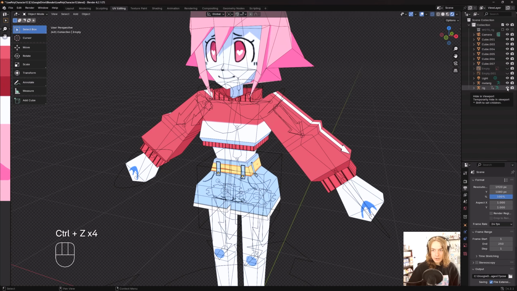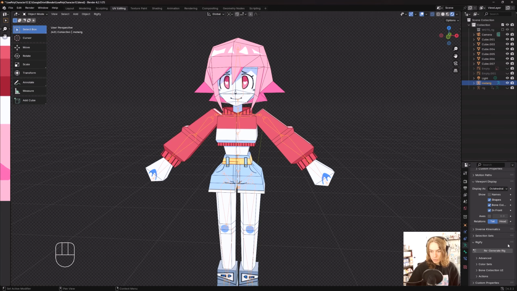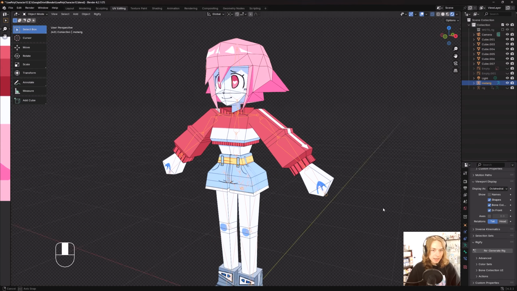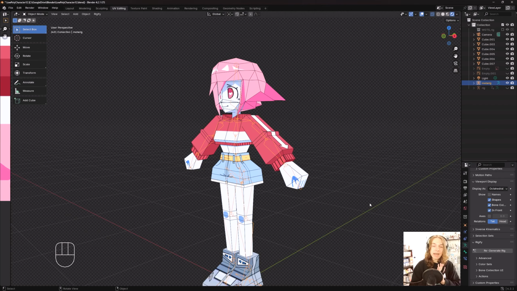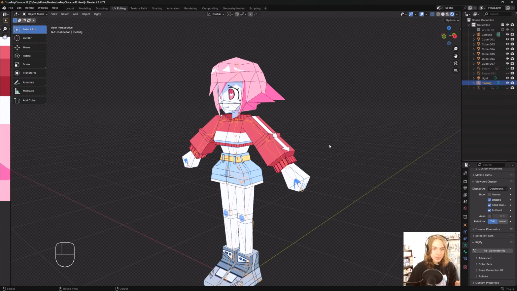Now I'm going to hide our newly generated rig, go back to our meta rig, then go to the Object Data Properties tab, the one with a little running man. Then I'm going to scroll down into Rigify where we now see this regenerate rig option. So yes, you can do this at any point of time, which is why it's important not to delete this. You usually do want to keep this because this can be a very useful feature for whenever you want to change something on your rig or go back and alter things in any capacity.